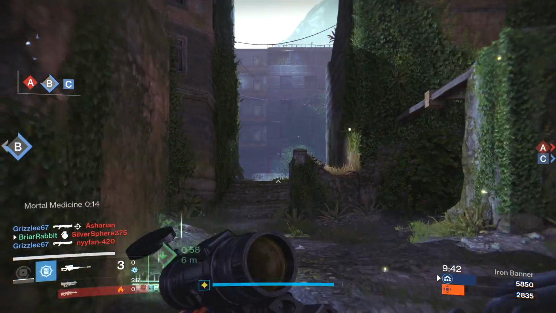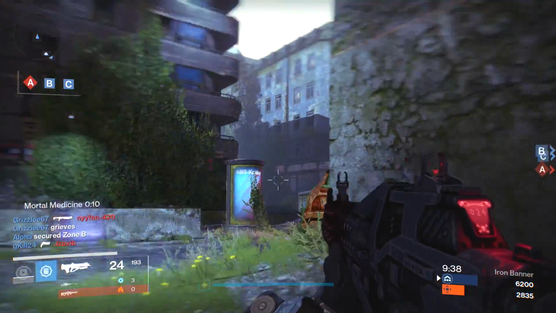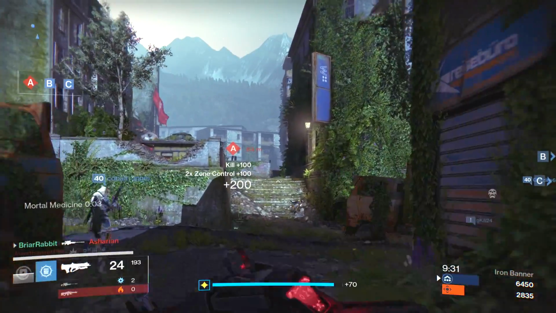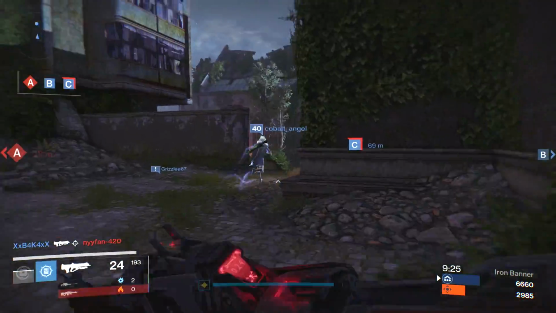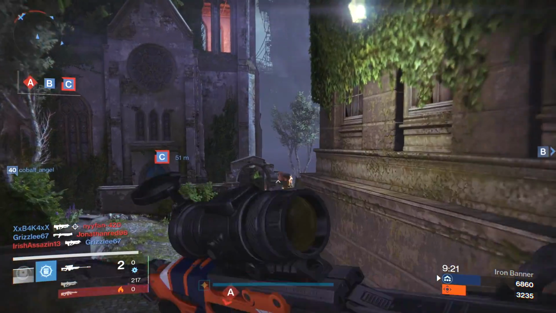Now this stuff was not cheap. It was actually really expensive, and I often found myself grinding for Glimmer so that I could afford all of the stuff I wanted from Lord Saladin, which I think was a failure on Bungie's part, right? Instead of actually competing in the Iron Banner, I was out at the exclusion zone farming for Glimmer just so I could afford to buy the stuff I wanted to buy.